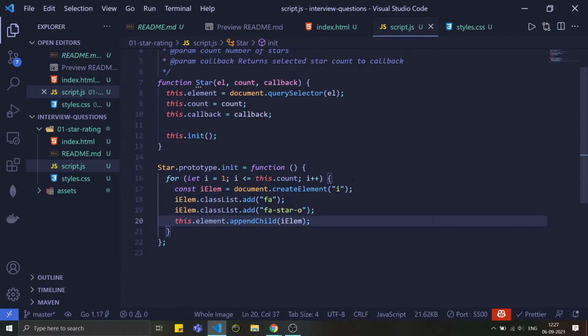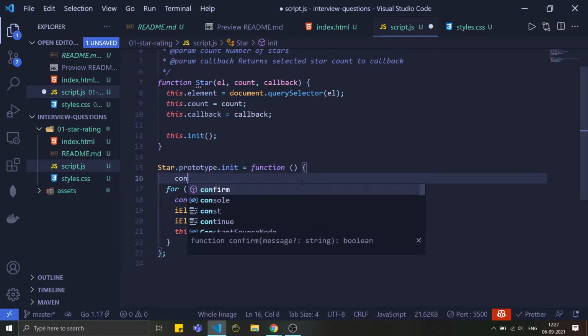So what we need to do is create a document fragment, and we will append all the I elements or all the stars to that document element, and then at last we have to append that into the main element.